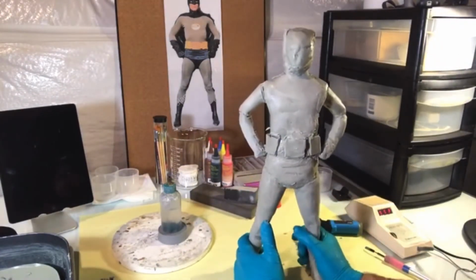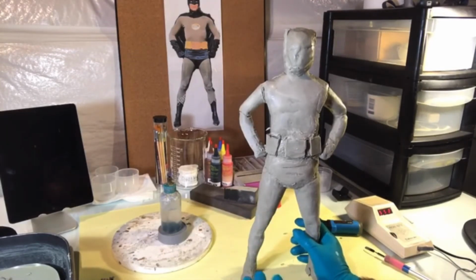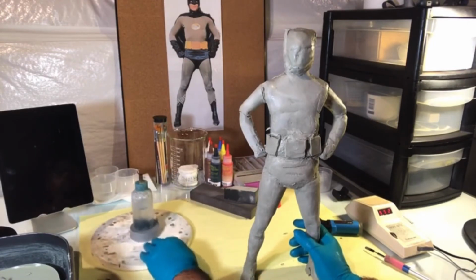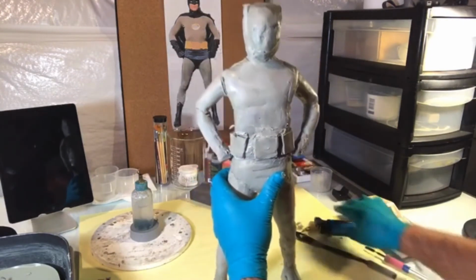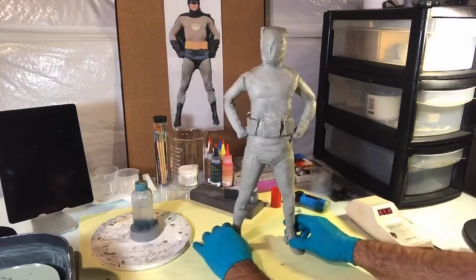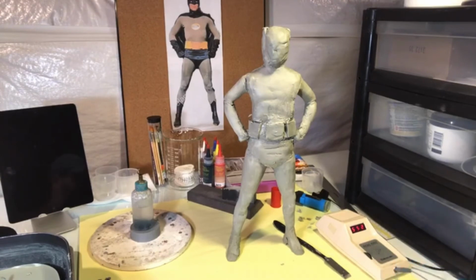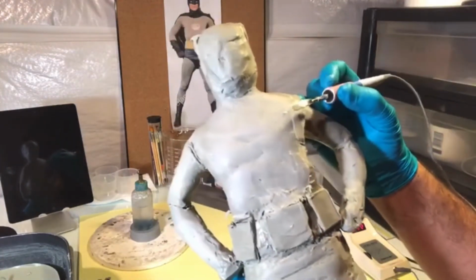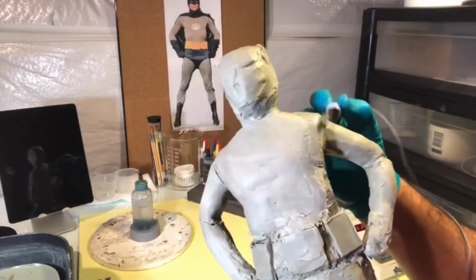Okay, let me see here. Do I have a way to do this? I think I do. Let me try to reposition my light, and by repositioning it, I will have a better idea of what it's looking like. Because right now, my lighting is definitely tricking me. Okay, I think that helped. My spatula is very warm, so I'm gonna use it around here real quick to just fix this rough patch.